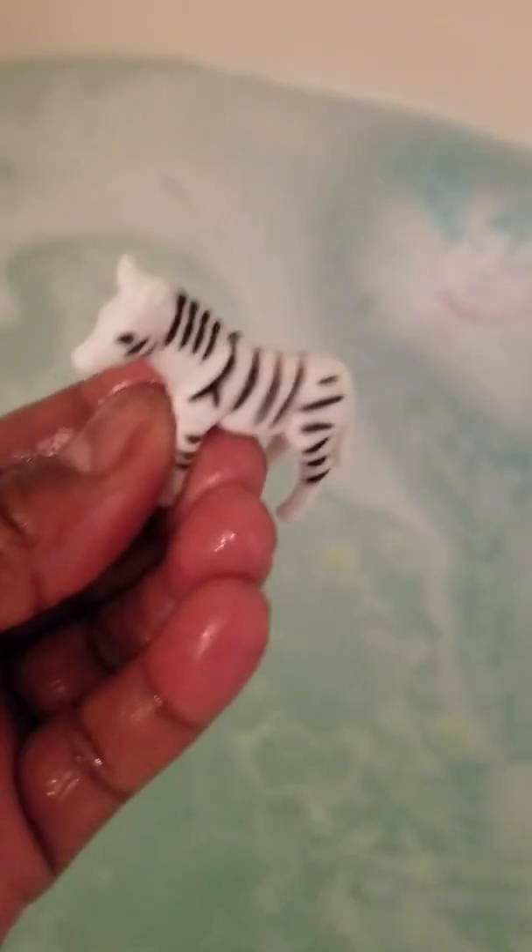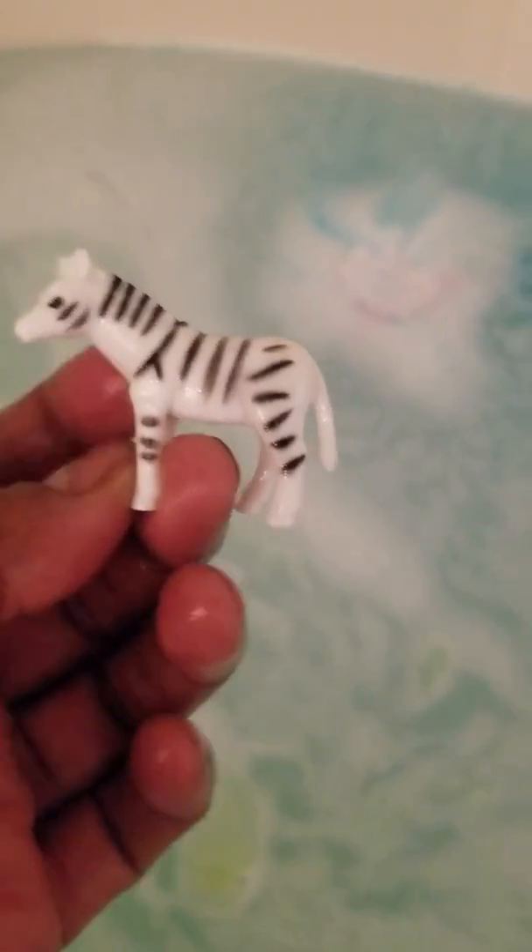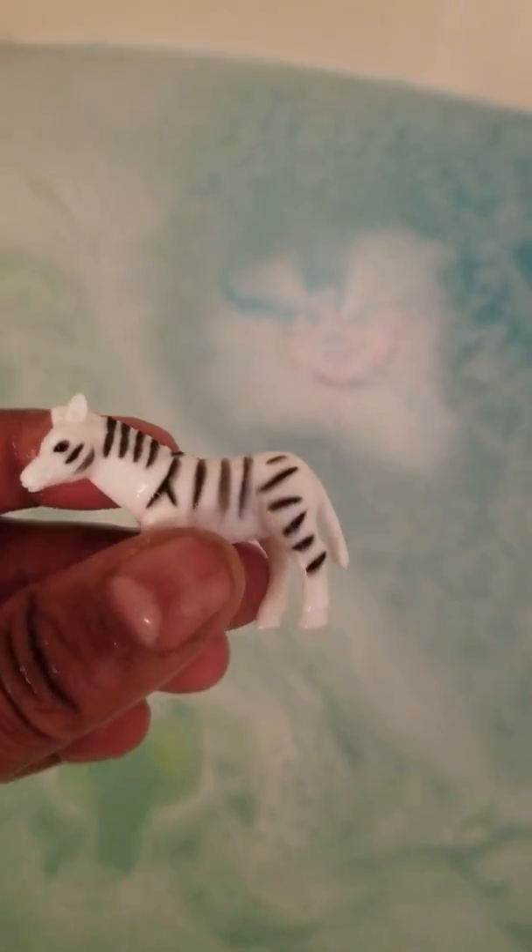So that one dropped under — let's see if we can find it. Oh, it does have a creature in it! I didn't think there was a creature in it — very cute. Look what mommy got. These are supposed to just be testers — that's funny. It has a zebra! They're starting to blend together, but looks like this one is mostly pink and blue.